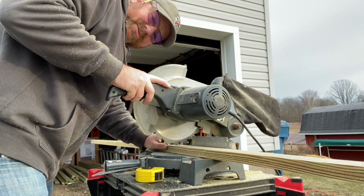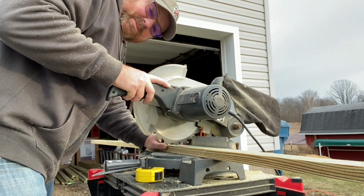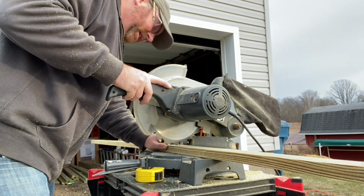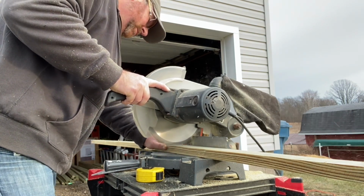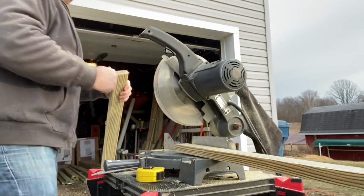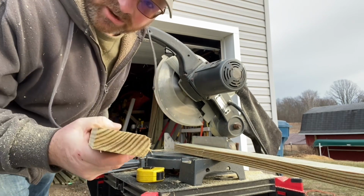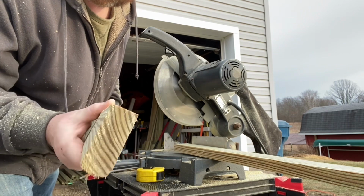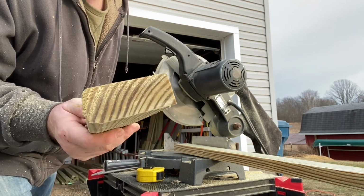We're just about to make the very last cut for today. After this, we've got all our lumber trimmed down to size, and we can move on to assembly. Here we go. All right, that's got it done. We've got all our lumber trimmed down to specifications, and now we can actually start building our new broiler shelter.